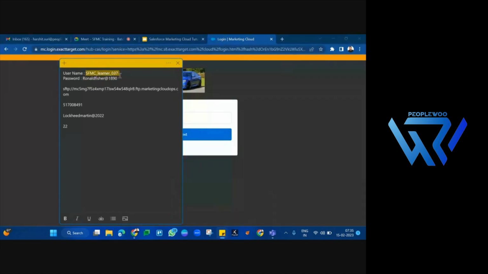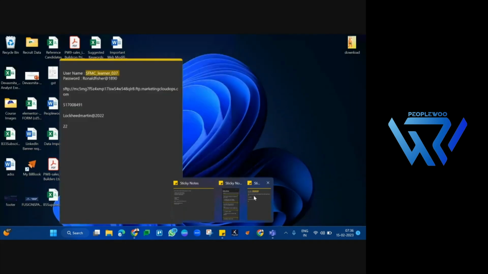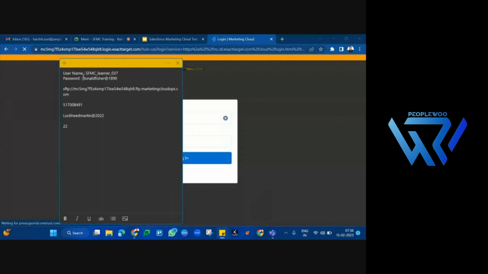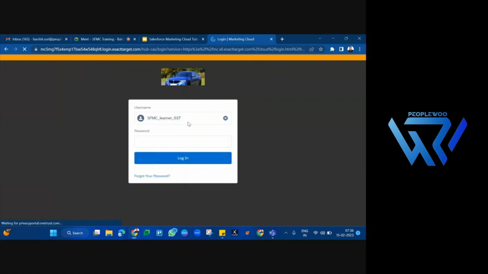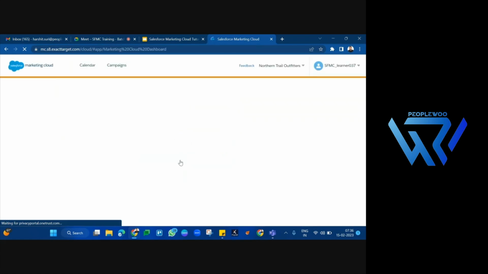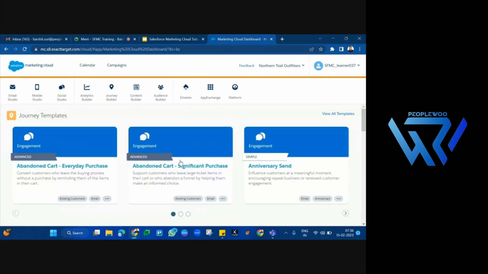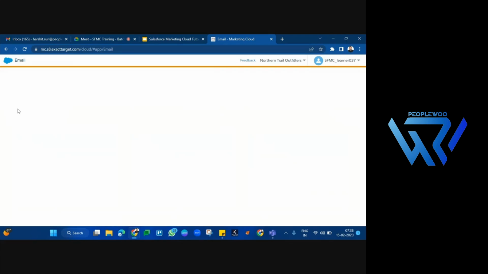We'll log into Marketing Cloud. So we'll go to Email Studio, Emails, and see where the data extensions are.